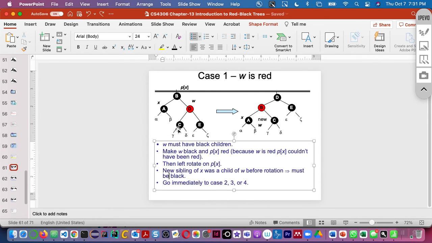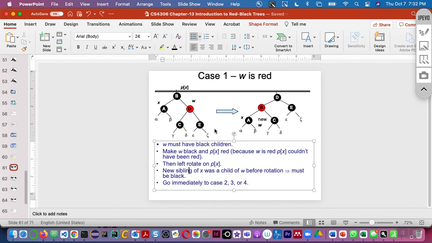So it will come over here, C will go over here, and then this B will be... this is the complexity. Because now we go to the other cases, case 2, 3, 4. Well, we did not have any case 2, 3, 4 yet. So we did not check case 3, 4 yet. So I don't know. So this is the complexity. I remember that I could not keep my concentration.